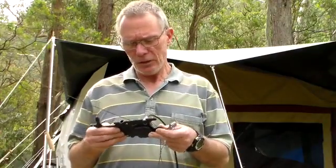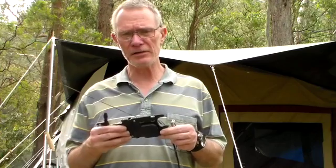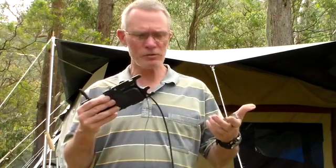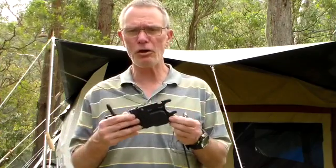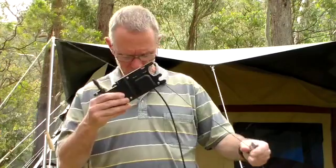G'day, it's John VK4BZ. What I'm doing today is showing you a bit more detail on an antenna that I featured in my first YouTube video on SOTA antennas — a mil-spec portable jobby. I've actually worked out this is made by a company called Bushcom and this is their Mil-1 portable lightweight antenna.